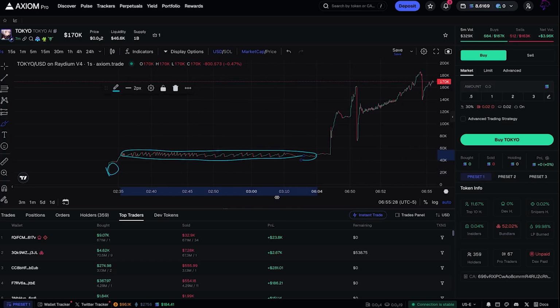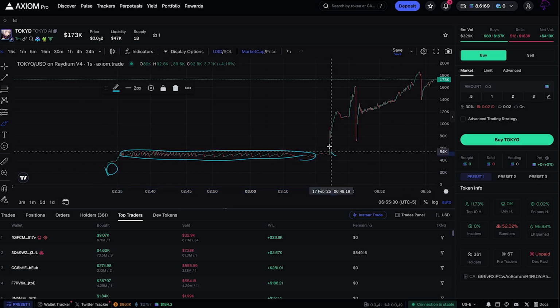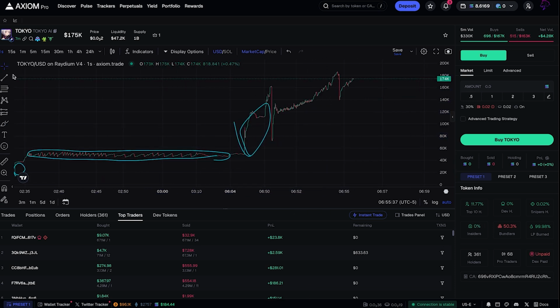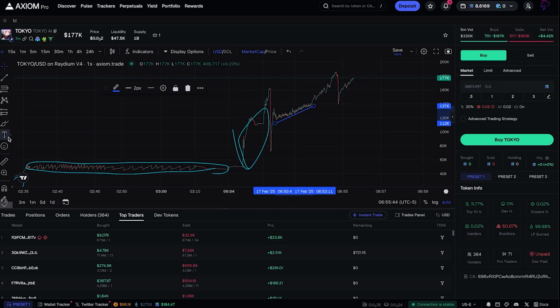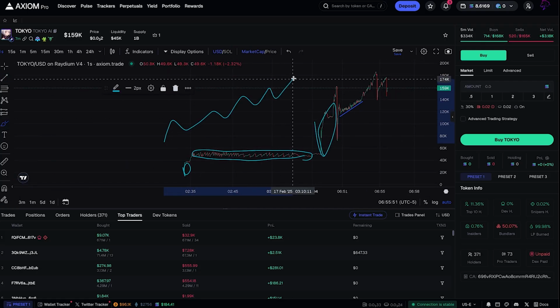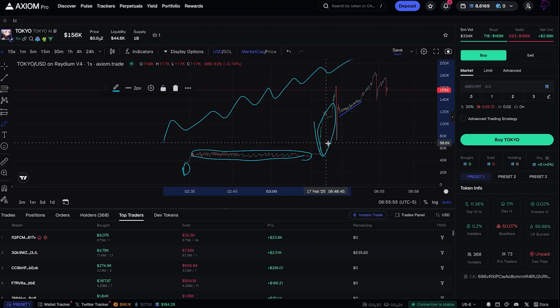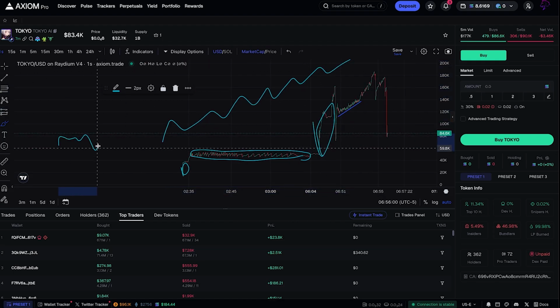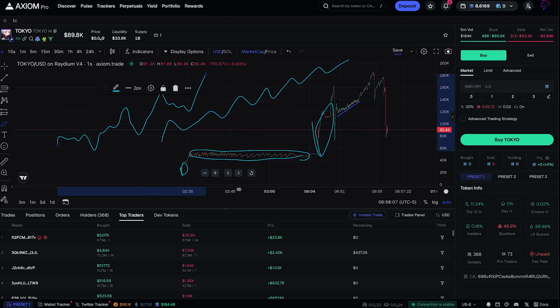I don't know what this is all about. Either the bundles never left or they bundled up again on this ride up. But this type of price action does not look organic. And what I mean when I say organic, you want to see price have its weight, have its pulse, right? And even in between that, you're gonna see a lot more like this. So look, see, they're letting go of some of the bundles here.